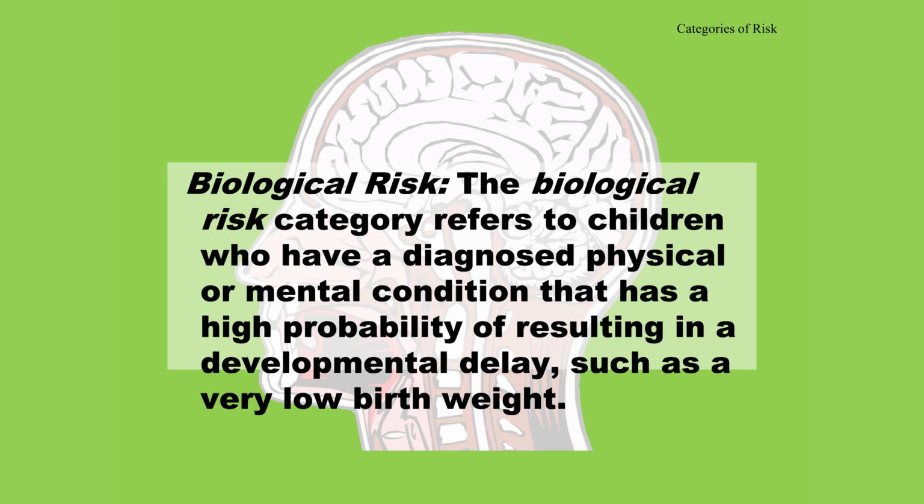Now, a biological risk are the children who have a diagnosed physical or mental condition, right, which often have a high probability that cause developmental delay. And it says here very low birth weight. Premature babies would be a biological risk, right? My nephew that swallowed the amniotic fluid, he was probably a biological risk, although he didn't receive services and we didn't think about it at the time, even though this is my field. There are things that occur that make them a risky category, and it's biological things, therefore they're going to have services. And then environmental risk.